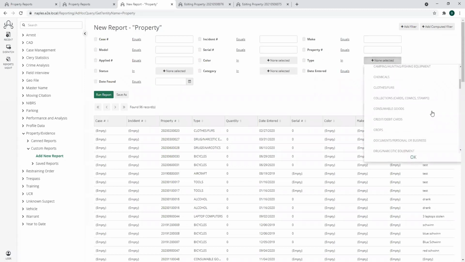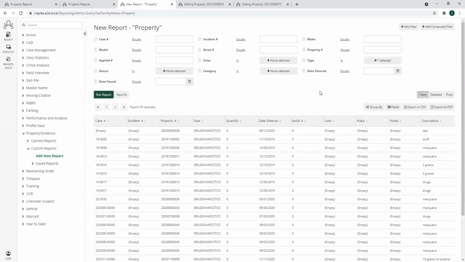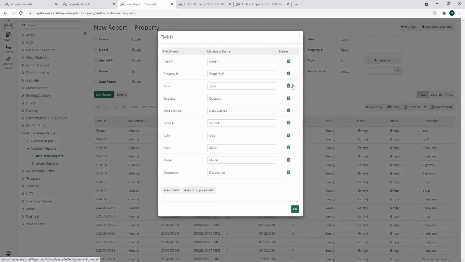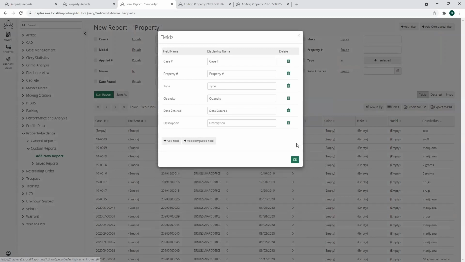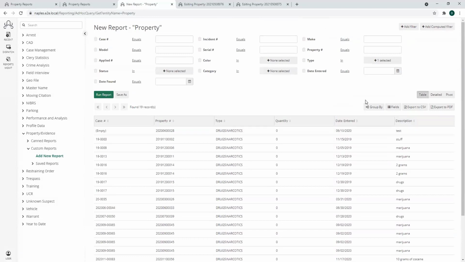If you only want to see drug narcotics, you can filter by that. And if you don't even want all the fields in here, you can come to the fields and say, I don't want to know the incident number, I don't want to know the serial number or color, make, and model. And you can just run that and it'll pull up your information there.